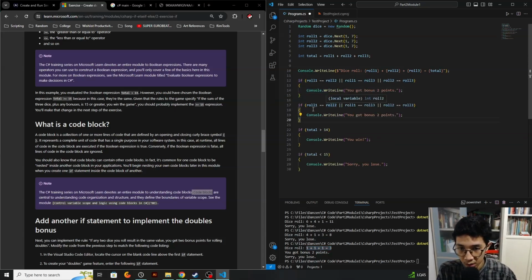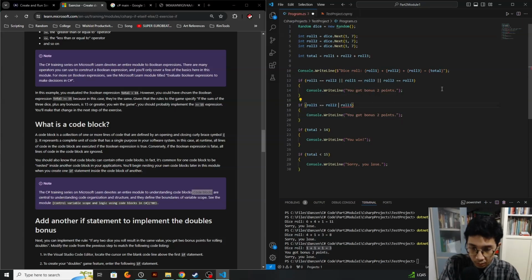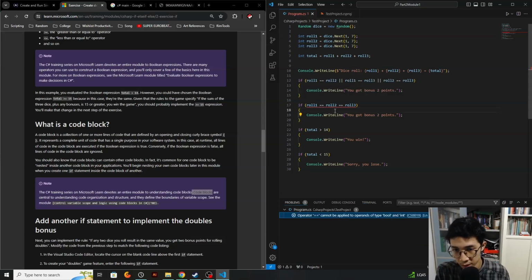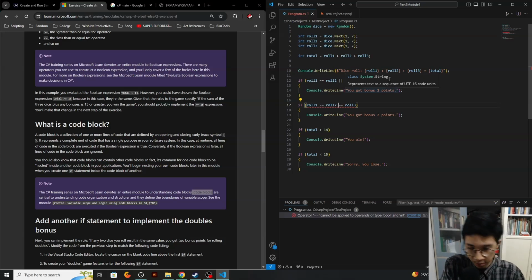Like roll 1 is equal to roll 2, like this one. There's a problem again here for this one. Why not just make it like this?